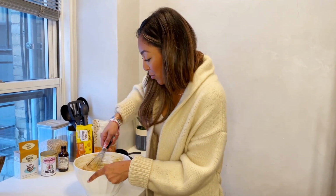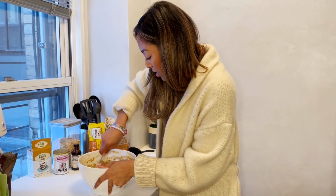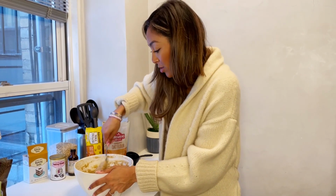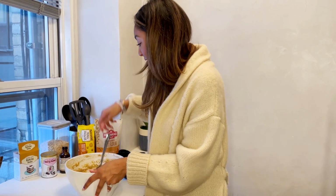You just want to make sure that you don't over mix your batter. So I'm actually going to stop now before I add the rolled oats and the chocolate chips. Now I'm going to add 1 3/4 cup of the rolled oats and this entire bag.